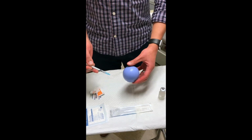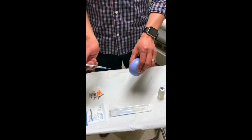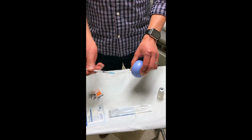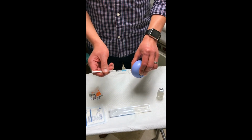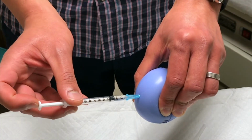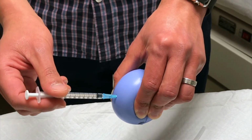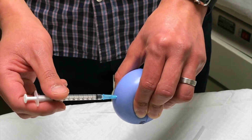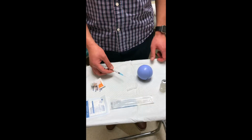And what I like to do is to pinch. Pinching sometimes is helpful and distracting. And I like to go with a darting motion. That way it goes in really fairly quickly. So if I was injecting, I would go, and then once that's in, you then inject. It's okay to go all the way in, and it's actually a good idea to go all the way in. And once you're done, just pull straight back, and that's it.